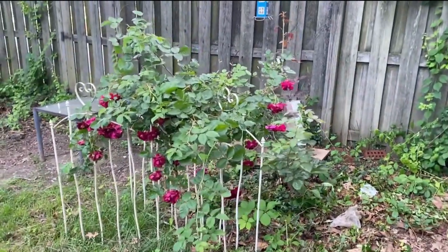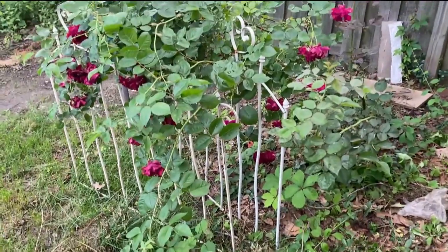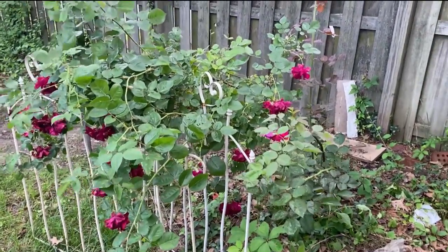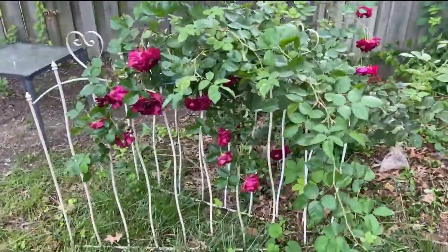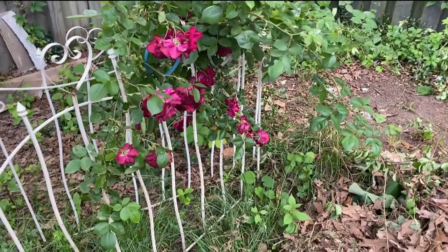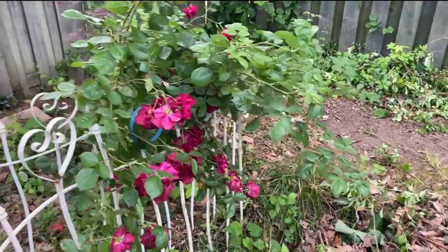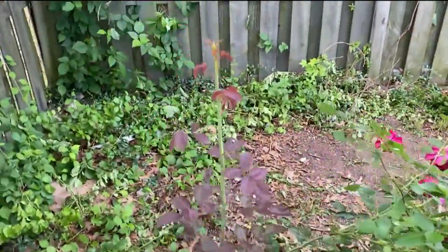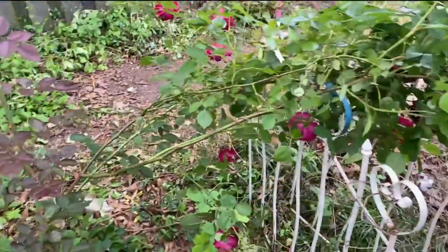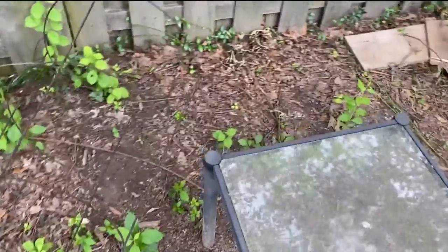And then I have this random rose bush over here. I don't have a green thumb — this bush was already here. It had a million vines over it so I didn't even see it at first. I cut the vines away and now it's not strong enough to hold itself up because the vines were basically holding it up. So I propped it up with a decorative fence underneath so it can hold the flowers up. Once the petals dry up and fall off I'll be able to trim it back. You can see there's one brand new stem growing straight up since I removed the vines. The previous owners had a big metal cage around it that wasn't doing anything, so I took it off.